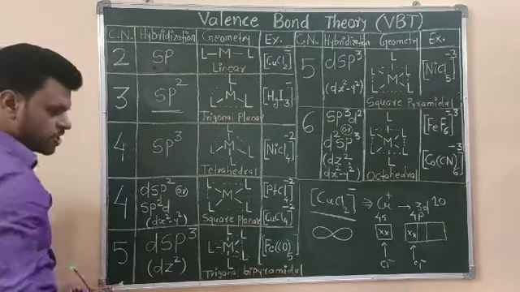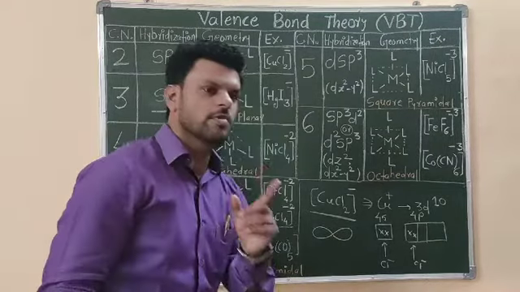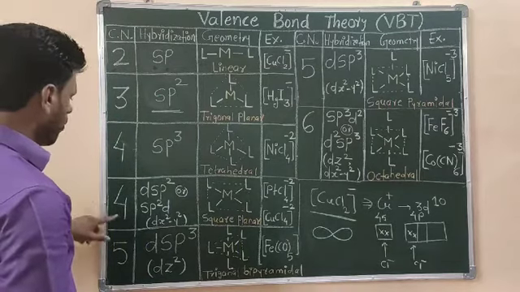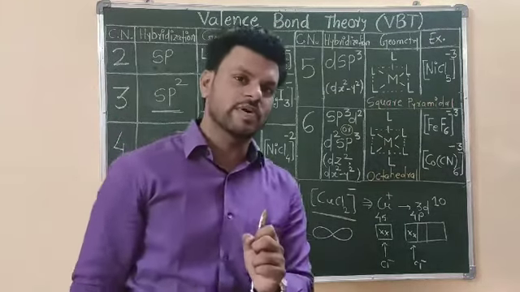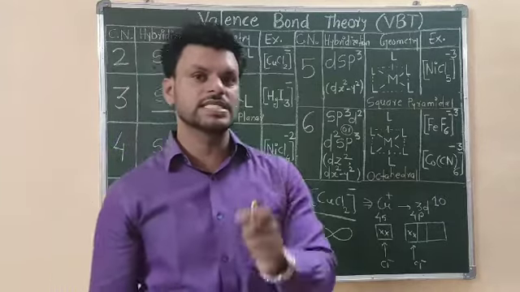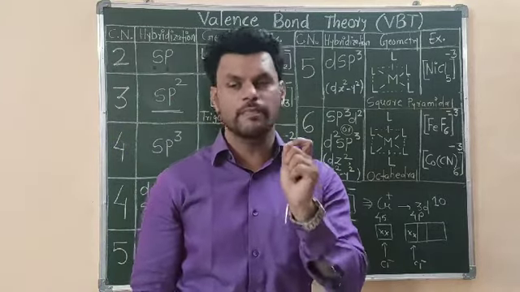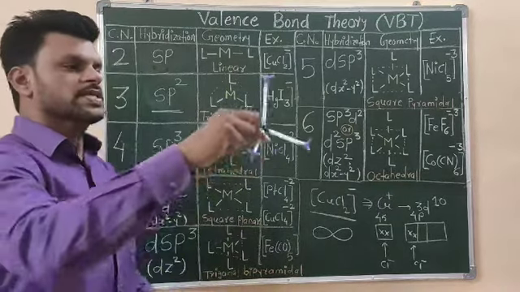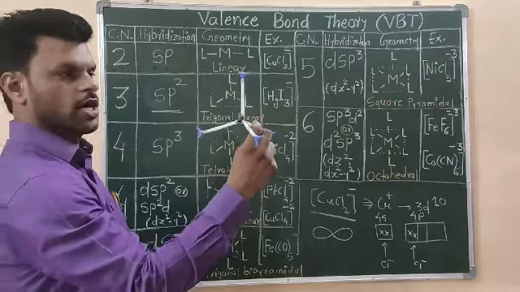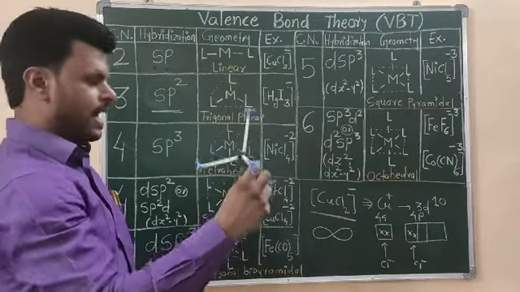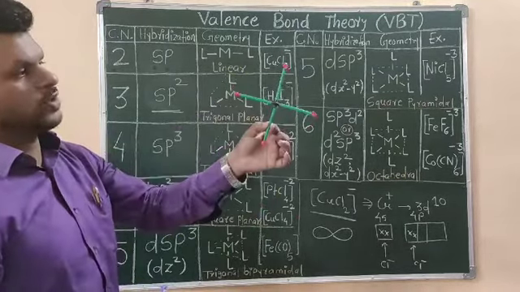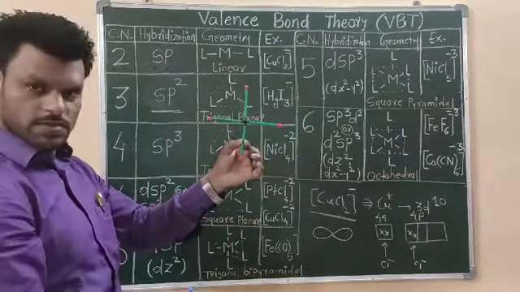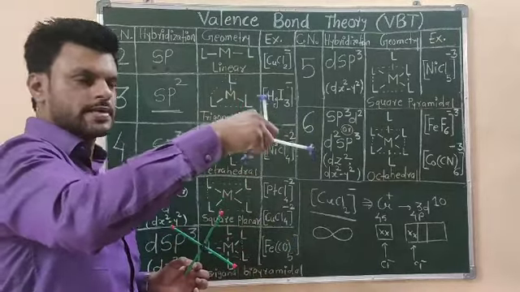Let's move towards coordination number 4. Now one important point all of you have to keep in mind: when we have coordination number 4, two types of geometries are possible. One is tetrahedral and one is square planar. Now I am going to show you the geometries. So this is called a tetrahedral geometry, and this is called a square planar. You can look at it from this angle also. All are in a square planar mode, and here is the tetrahedral fashion.